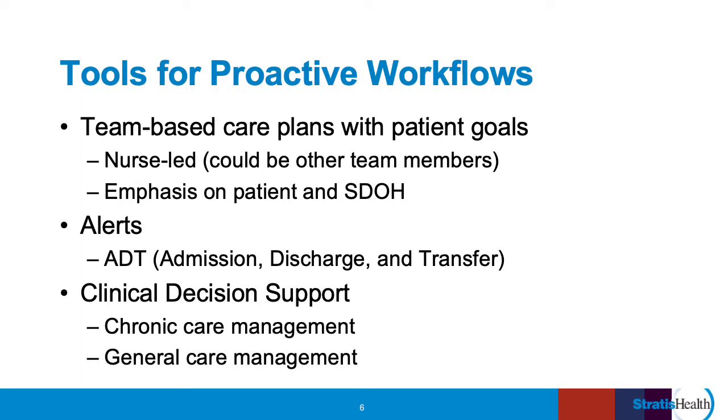Nurses often lead care teams, but there are often other team members that take a lead in this role. A robust care plan includes an emphasis on helping patients achieve their health goals and includes addressing social determinants of health. Keep in mind that approximately 80% of a person's health is influenced and impacted by the environment where they live, work, and play, and this is why learning about a patient's social determinants or social needs is important to constructing a care plan that is realistic and achievable given their environmental circumstances and ability to afford and follow through with treatments or recommendations. We will talk about how the care plan is shared among a patient's broader care team when we address health information exchange.